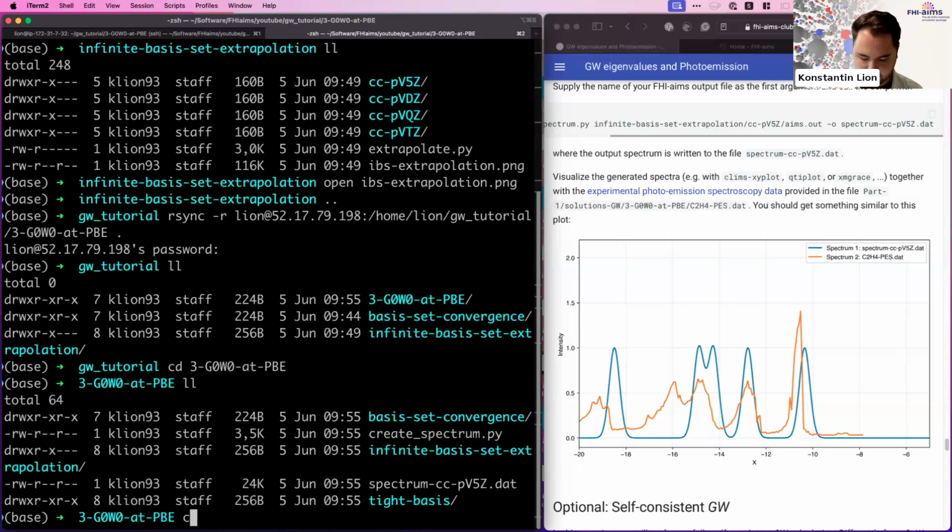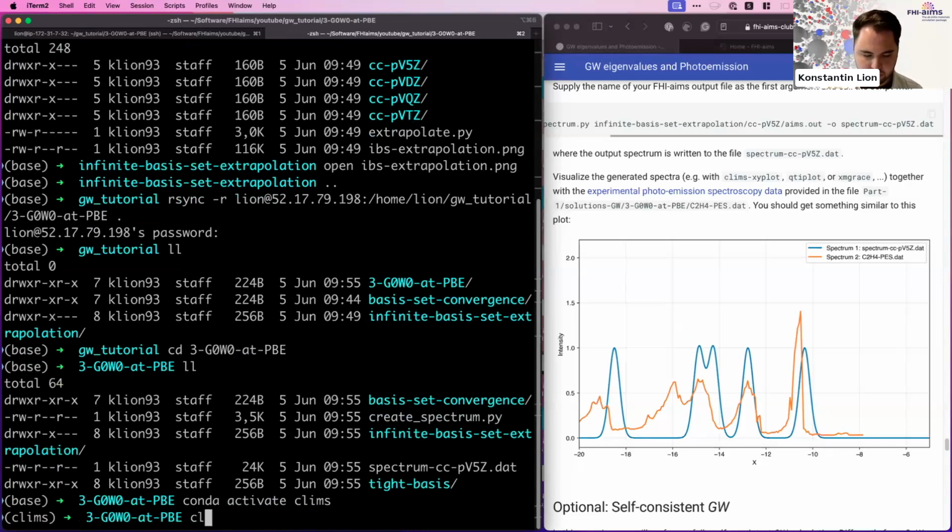And the spectrum file, what you can do is this CLIMS XY plot. Oops, here I did not activate CLIMS. One second. So you can do CLIMS XY plot and the spectrum file.